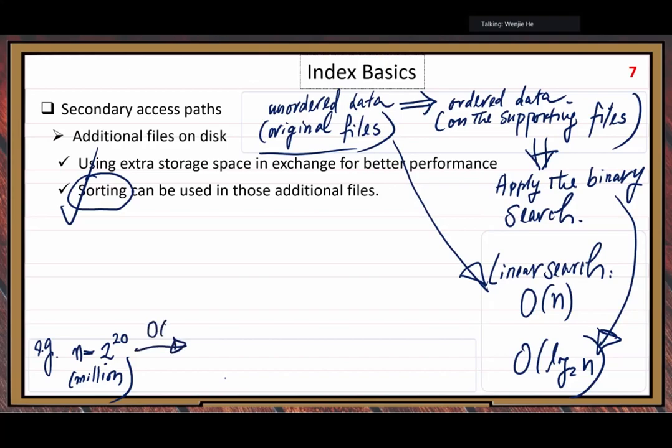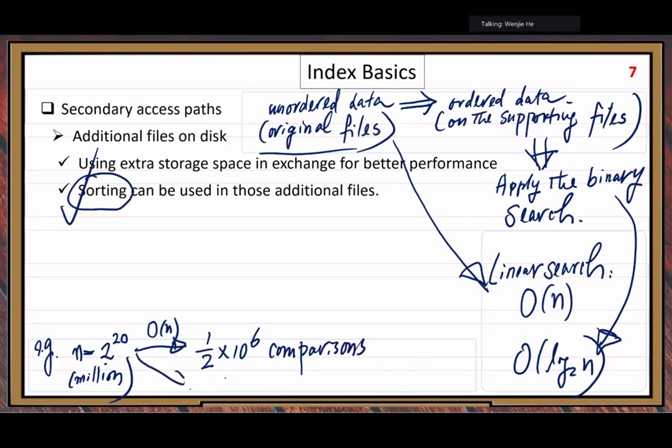So if we use a big O of n search algorithm, it's 500,000 comparisons.